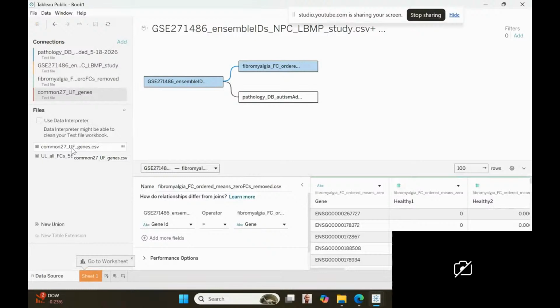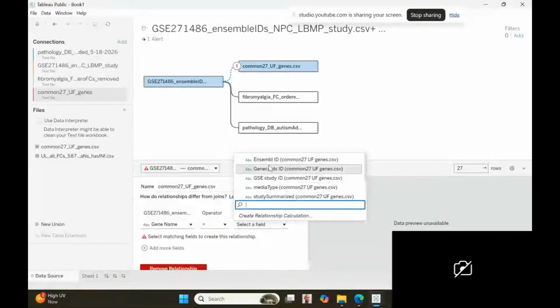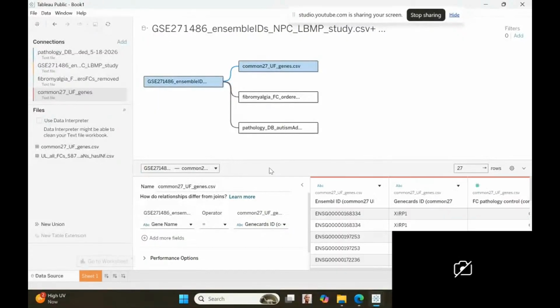I'm just gonna leave those. There's only 27 rows.